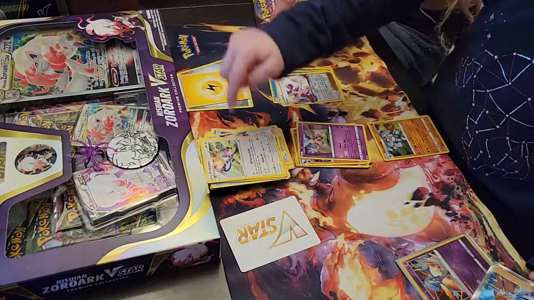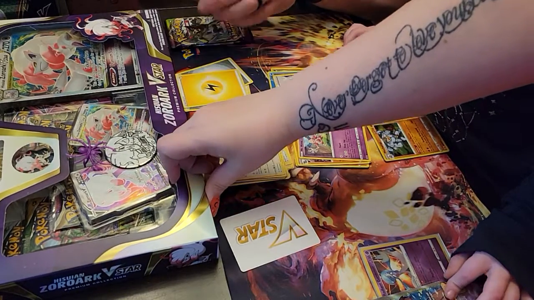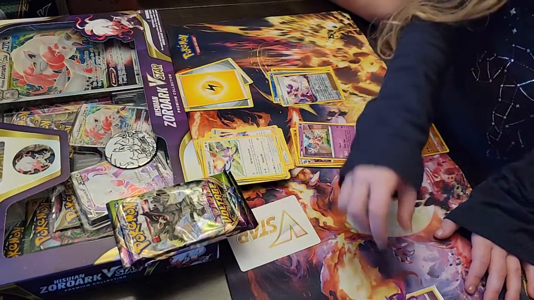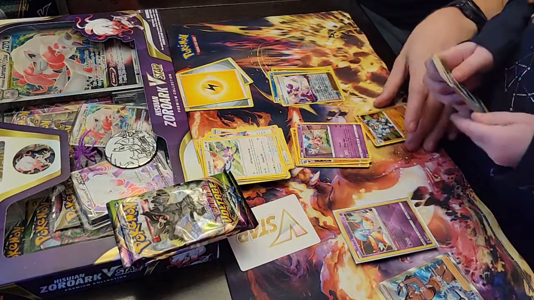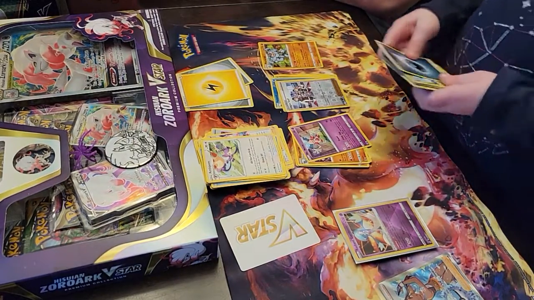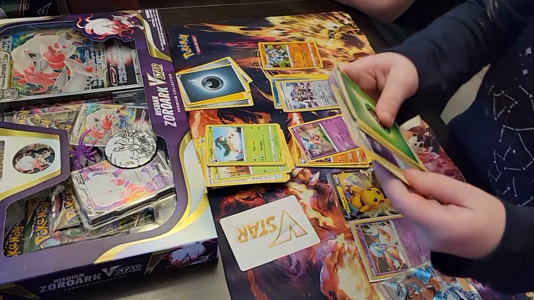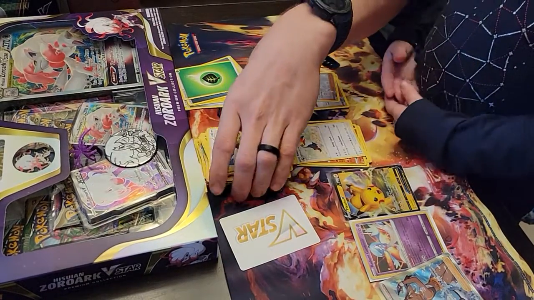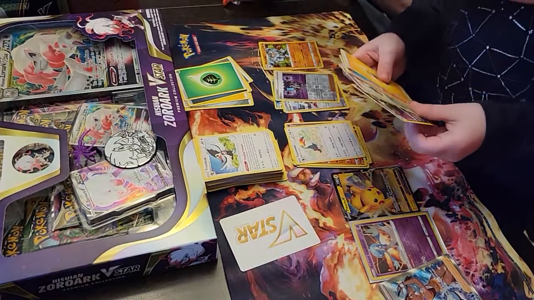Okay, do you want to do the sleeved Lost Origin packs quick, while we're doing Lost Origin? Is there Lost Origin in this? Probably. Chilling, Evolving. Yeah, just do these. Okay. Pikachu. Pikachu, not the one we're chasing, but Pikachu. We want the rainbow one. We've been chasing it forever, and we still don't have it, because that's the hardest card to pull ever.